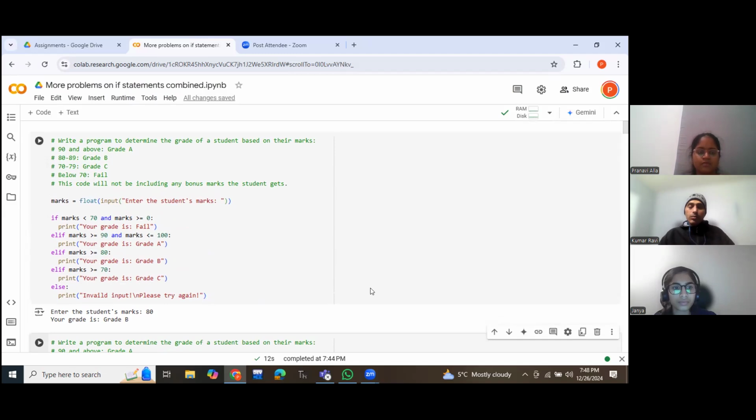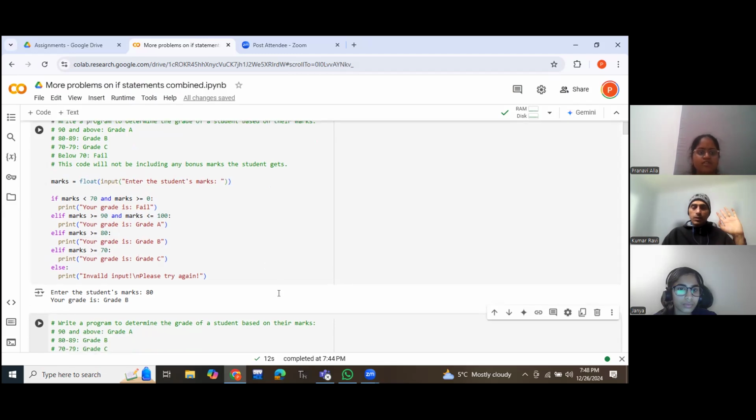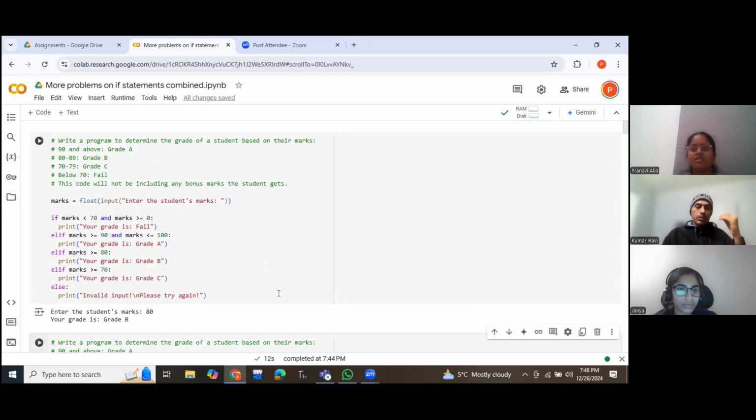And elif means only one of them will execute, the rest will not execute. Suppose that marks is less than 70 and greater than 0, marks greater than 90 and less than or equal to 100, marks greater than or equal to 80 and less than or equal to 90. Like that, if you put that and remove elif and make it only if. Should I do it now? No, you don't have to. I'm just giving you a scenario.